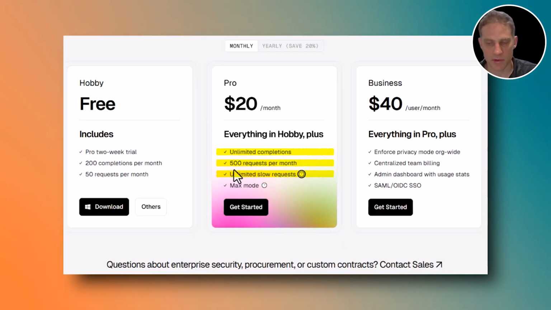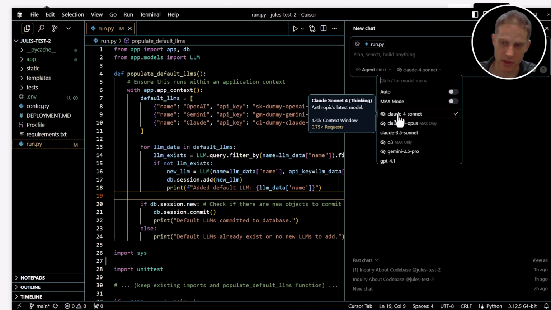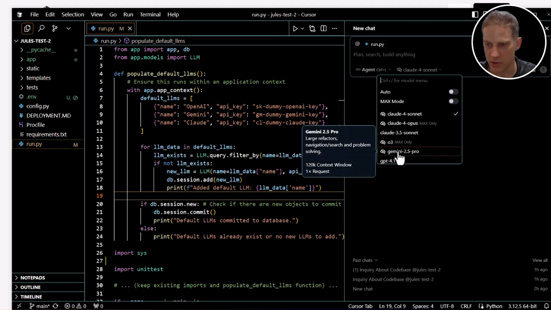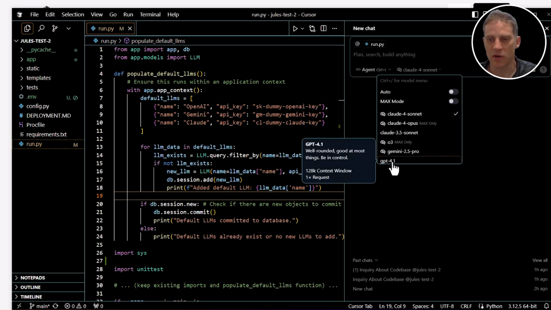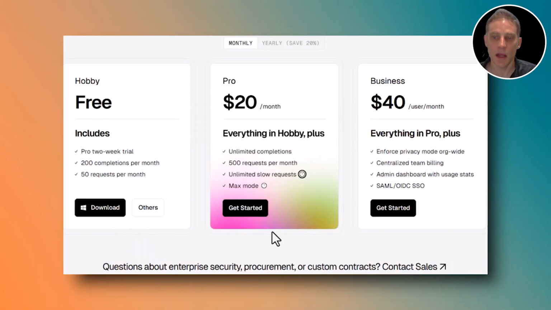So it's unclear the verbiage that they're using here, but I think what will happen is at this level, you get 500 requests of any type, and when you go into here and you look at the actual model, so if we're not doing max, you can see it says 0.75 requests, one request, one request. So it's per model. When I use it, it'll count as a request. And when I run out of 500, which is quite a bit, you'd have to be using it a lot, I think, to get through those. But if you get through them all, it looks like you still get the slow request. So you could still essentially have an unlimited. They just kind of put it into the back of the queue, and you get access to the max mode.